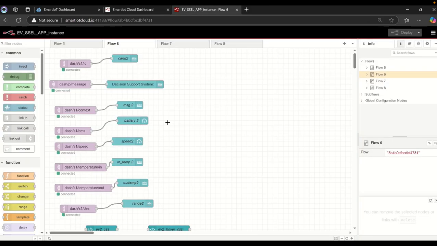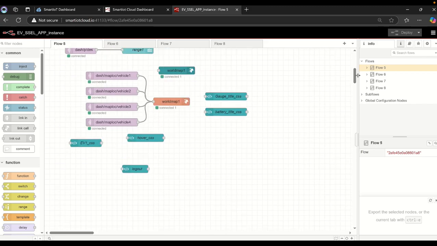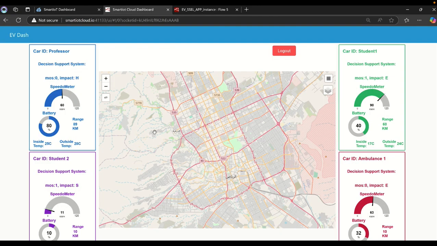We ran the code that you see on the actual cars in the smart systems engineering lab. These are vehicles 1, 2, 3, and 4. These are four vehicles connected, and we have to run all four programs to show location on the map. So this is the map, with moving vehicles on the map. We can run each of these four vehicle codes separately or in a single code. This way we can see all the cars moving on the ring road.